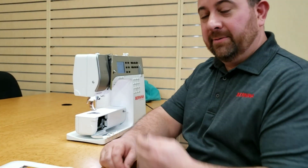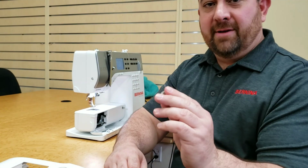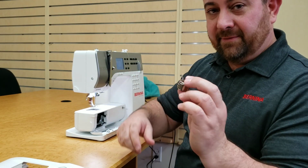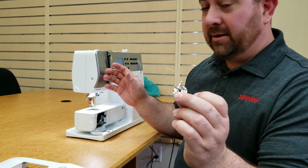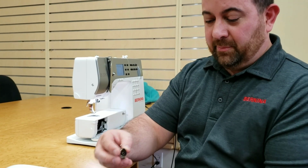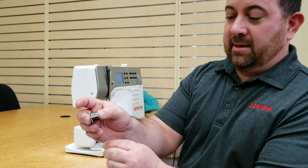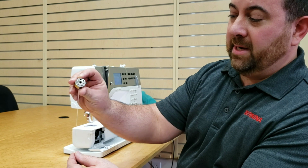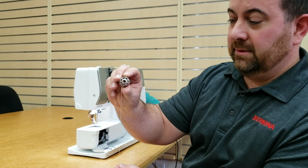All right, so we have a Bernina 330 here. We have a CB bobbin. So Bernina 330 and the 350 and several other models are threaded the same. The bobbin we're going to put in here, and generally we're going to pull it so it's going counterclockwise, and we're making a P with the thread. You can see that.